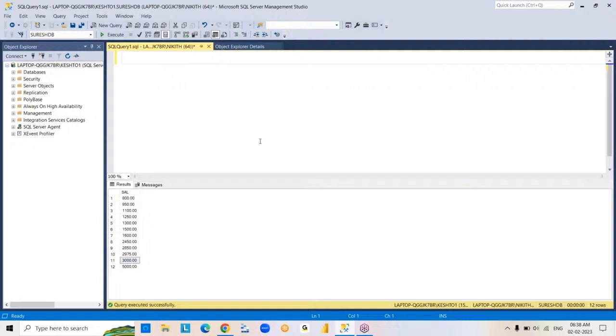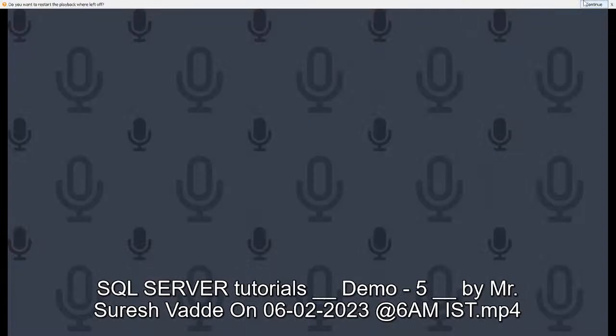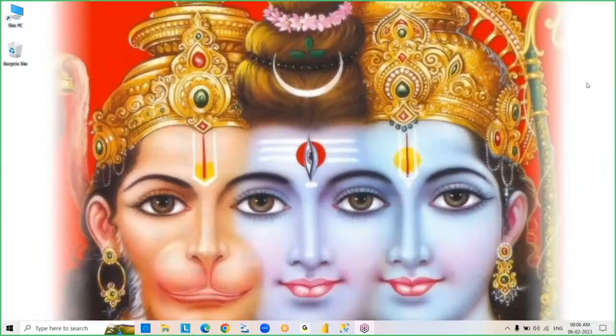Even the database is also not created, because if you want to create a database, you need a backup. Right.